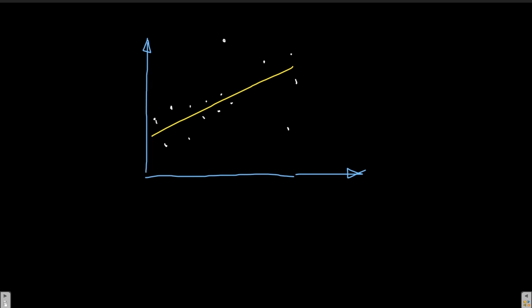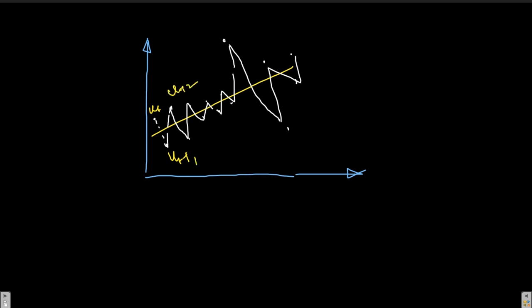So if I draw this, it is going to be something like this. Go up, go down, and again up and down and up. Essentially, I can see that the error terms ut, ut plus 1 and ut plus 2 are on opposite sides of the regression line. One is positive and the next is negative. Again, the next one is positive and the next one is negative, and so forth. As long as they're on different sides of the regression line, this condition is going to be satisfied, right?